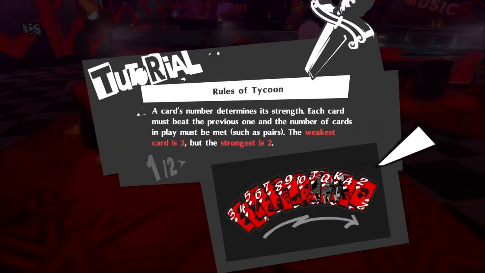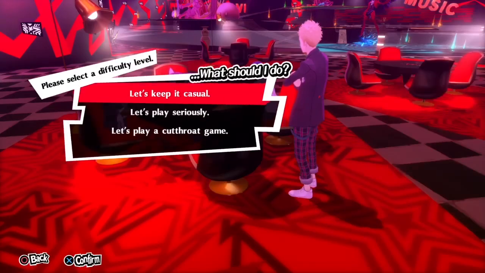So just a quick recap, remember 3 is the weakest and 2 is the strongest. It doesn't go in order that you would normally think. It doesn't go A, 2, 3, 4, 5. The highest is 2 and the lowest is 3. So if you want to beat a 4, you need anything above the 4 that you see on this display here. And if you want to beat a 7, you have to have anything that's higher than a 7 in this kind of order. So I'll show you exactly what I mean.